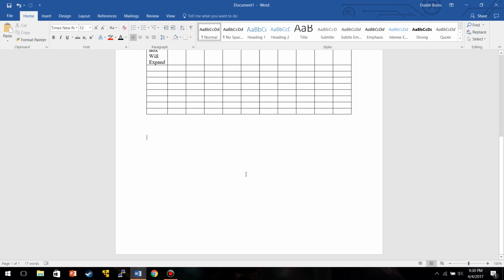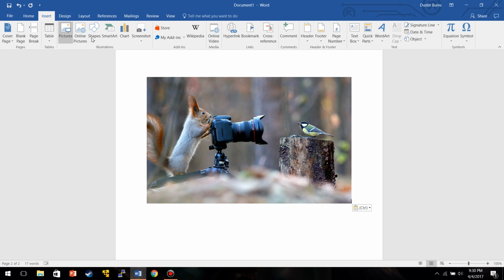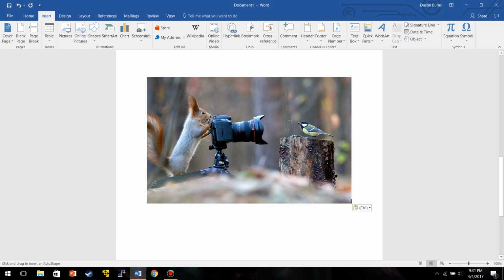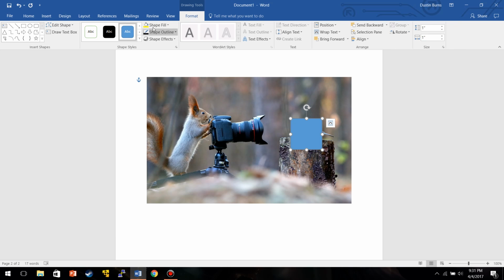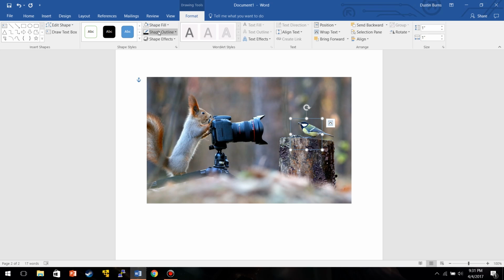You can overlay them, and what that basically allows you to do is, if you're doing, say, a how-to guide or something like that, and you want to point out a specific thing in a screenshot or an image, you can come in here and say, give this a no fill, give it a nice bold outline to stand out in the picture, and then you could size it over the thing that you really want pointed out.